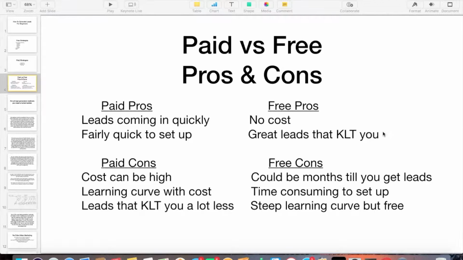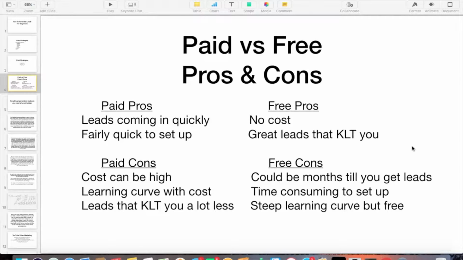All right, and the cons for the free leads that you're generating. It could be months till you see these leads. The examples we're going to use are YouTube and blogging. It takes a while to get enough videos up so that you're showing up on the YouTube search engine. Same thing for blogging. To show up on Google or the other search engines, it takes time to do that.